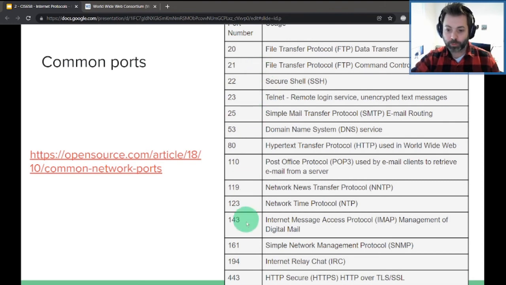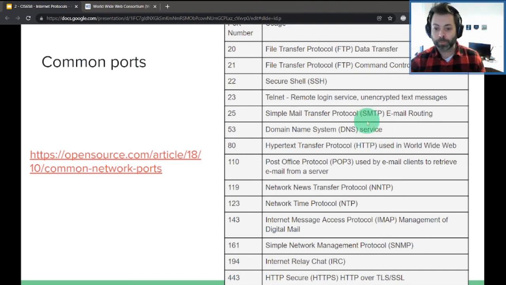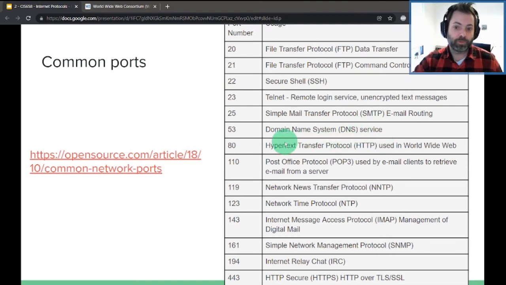And I'll let you read through the rest of these, but basically the important ones that we're going to care about here for web stuff, it's going to be port 80. This is going to be your HTTP port. This is how you browse. For instance, every time you go to, say, efredericks.net or cis.gvsu.edu, it's actually that colon 80 because it's going to port 80. It's just left off because everybody pretty much uses that.